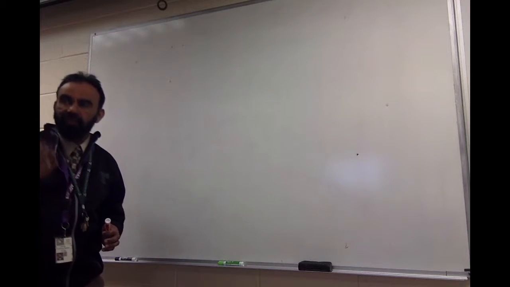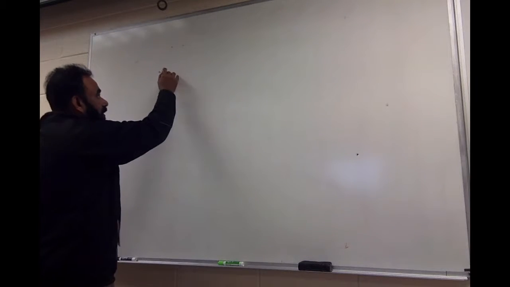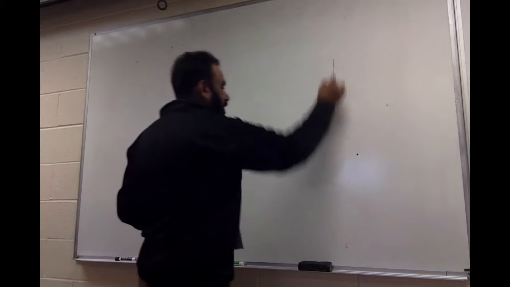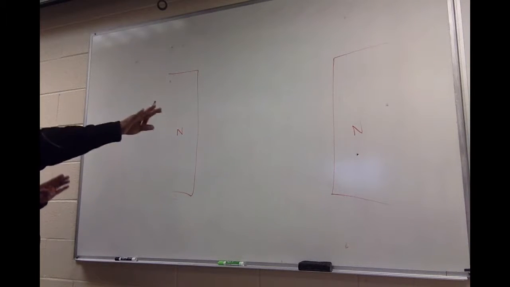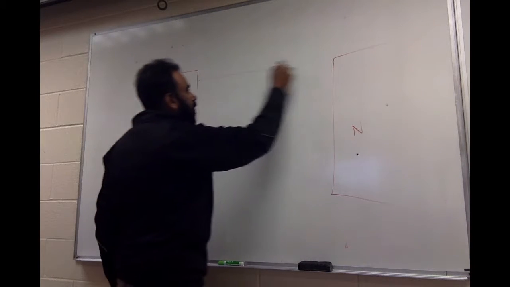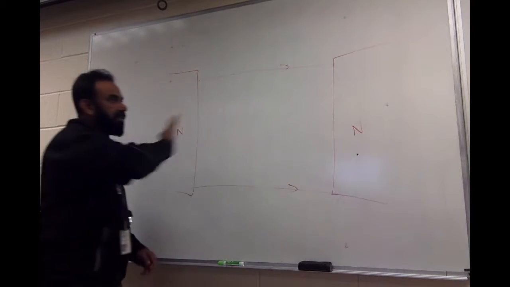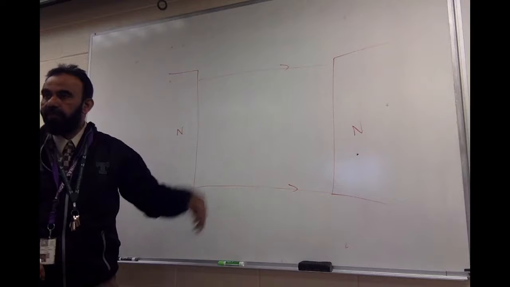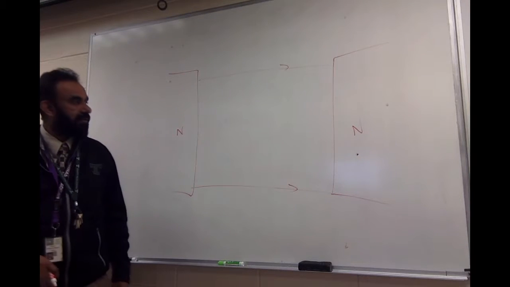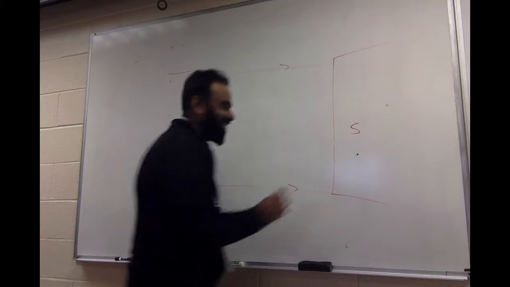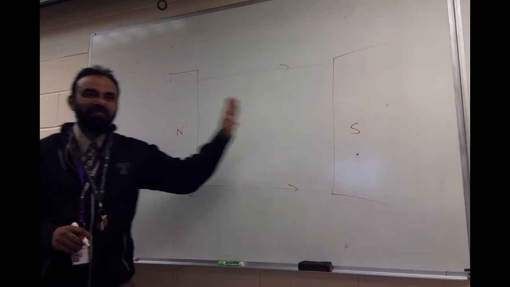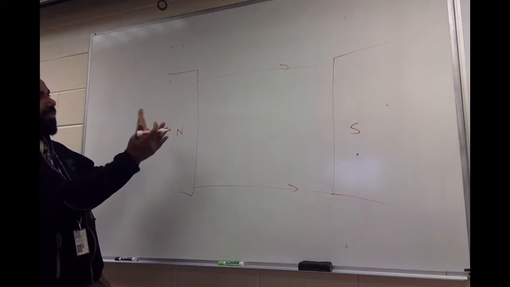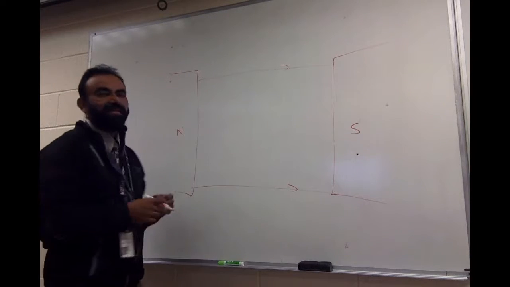Now, force on a conductor carrying current. I think I already drew the picture for it. So if I have a magnetic field like that, going from left to right, now between these two is almost pretty much a uniform magnetic field. It's uniform magnetic field everywhere. Say it again? I was just testing you all. All right. So we have magnetic field going from left to right hand side. Well, this is just a two-dimensional thing, so you try to understand it that way.